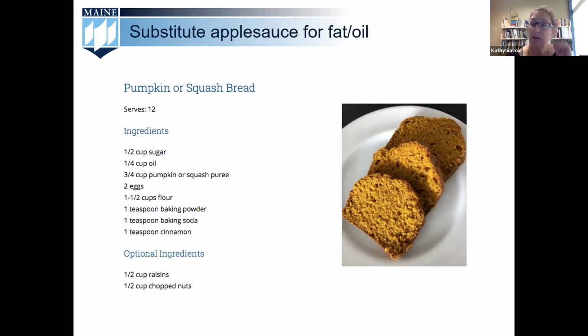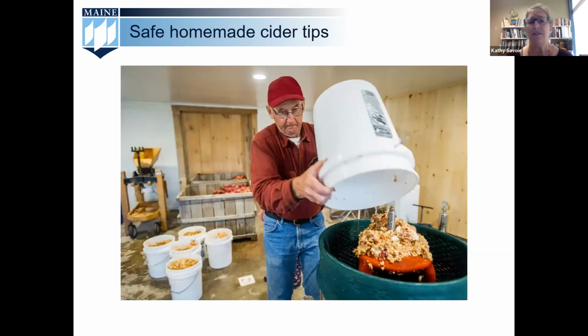Also related to apples is pressing cider. This is a fun, traditional fall activity. And we want to go down through our list of tips to keep in mind when you are preparing to make cider at home. And these are all really grounded in food safety. So some things to do. Make sure you have washed the apples with clean water to remove any debris just before you're going to start making your cider. Keep the press cloths and racks off the floor and in a clean place between batches. Make sure the equipment and the cloths are cleaned and sanitized before using them.